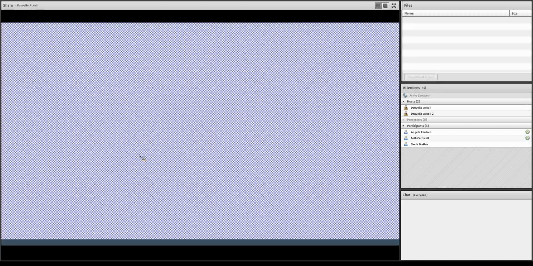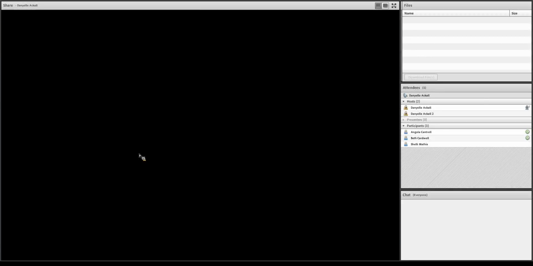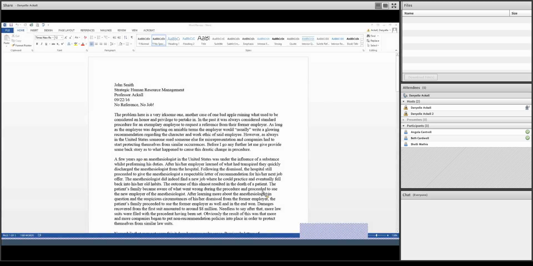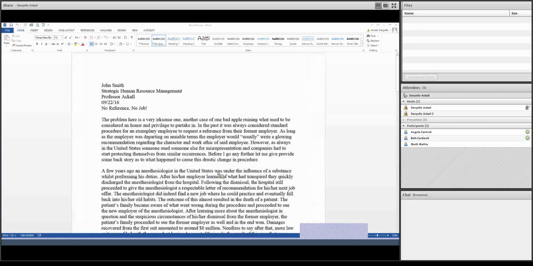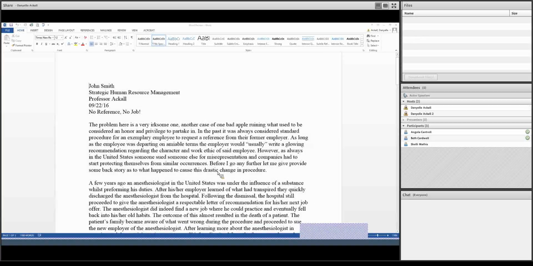Let's see here. For some reason it's not showing you. Now it's showing you the paper. So this is the student paper. And if I were to want to go through and make changes to this paper to show the student mistakes he made, then I could save that document and send it to him with all of my notes and changes. To do this, we were going to use the review function.